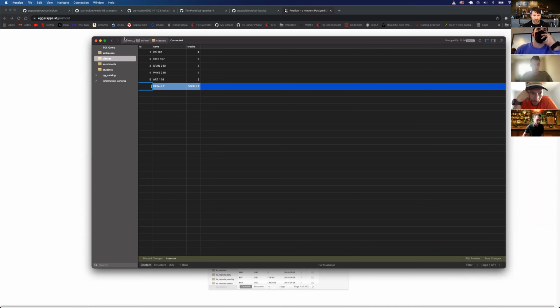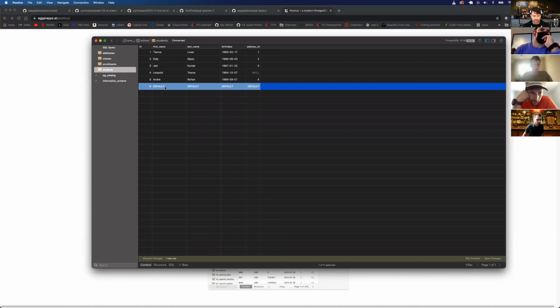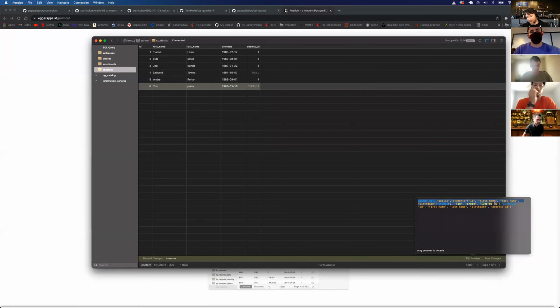If I wanted to add a new student, 6, Tom, Preet, 1986, 03, 16, as I make changes I can preview the SQL command. Insert into, I don't know what this public means, but I'm inserting into students, returning ID. So this is a SQL preview of what I'm doing up here.